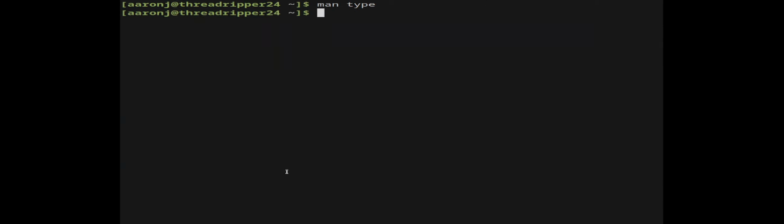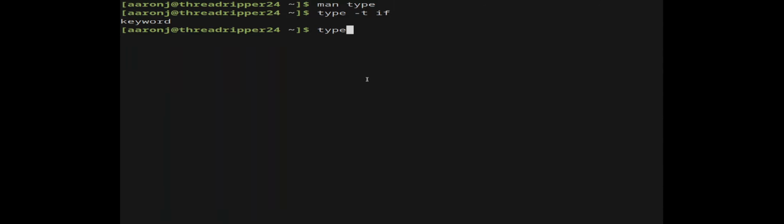The entire point of using something like type can kind of be superseded by using compgen. You can use compgen instead, but it's still helpful to very quickly check if something is a file, if it's a keyword, if it's built-in. To do this, you might type something like type -t and then if, and you're going to see it comes back as a keyword. So an if is a keyword. You really don't want to make a file called if and then try to run that file. It wouldn't go well, right?